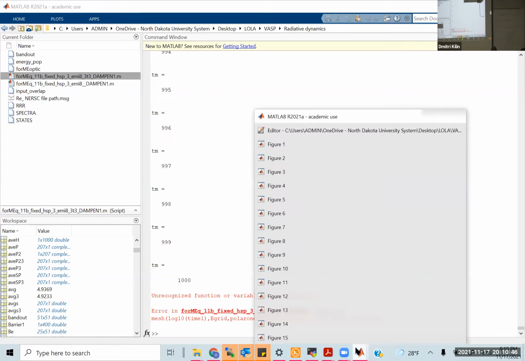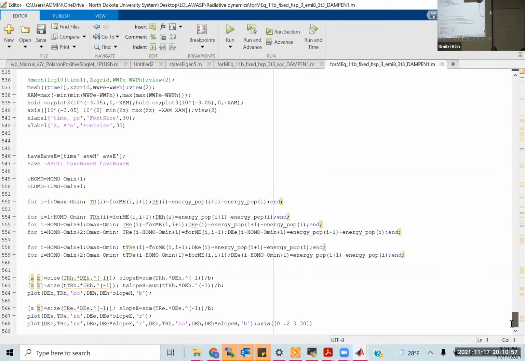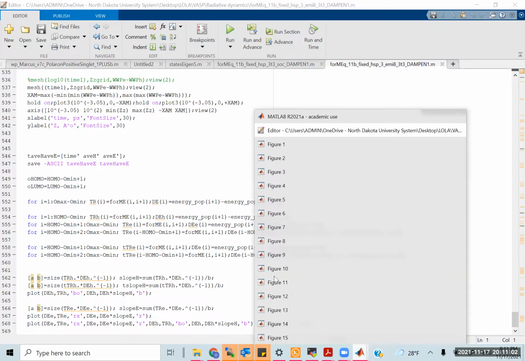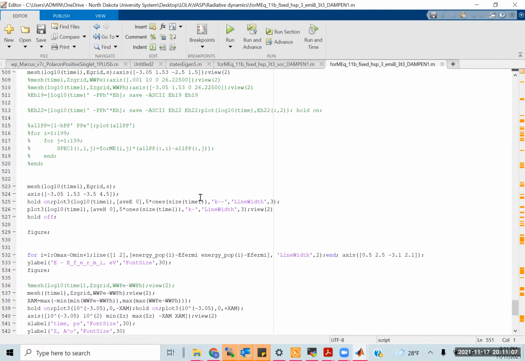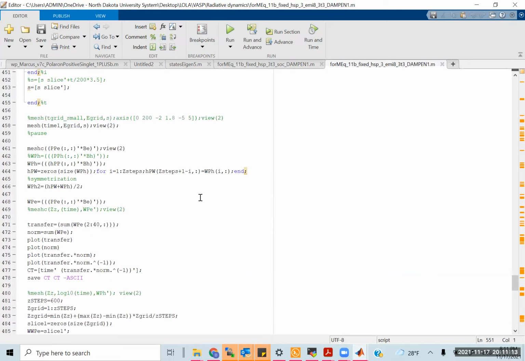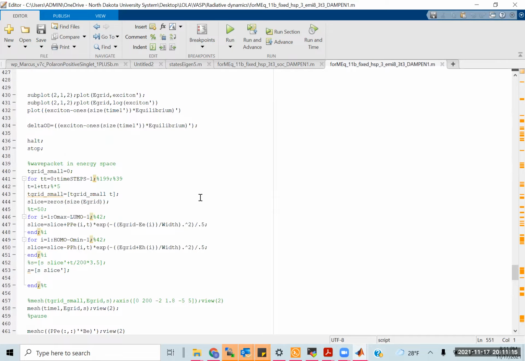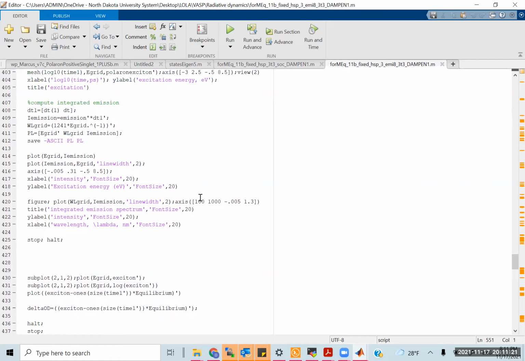We may try to find everything right now. Yeah, that one. Mesh log time T1.